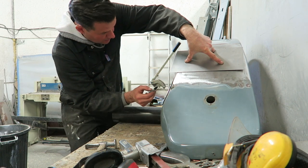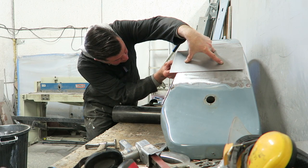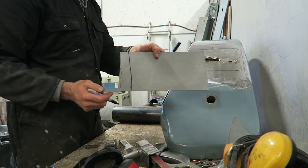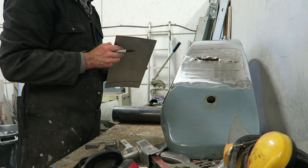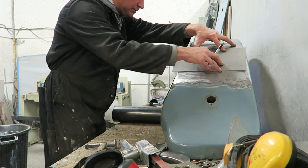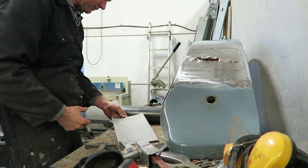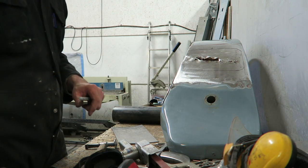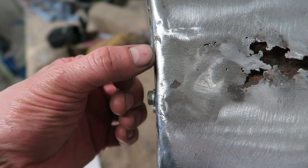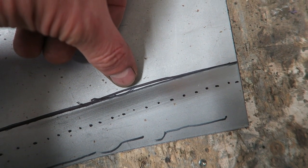Just marking underneath so I can work out where to put the wing lip, the inner wing lip. Now going back to what I was saying earlier, I want to make it a nicer shape than it was, because I've realized that it's been welded up in the past and it's got like a nasty little piece right in the center where the wing bracket sits that doesn't sit flush against the original body. Just where I'm pointing there. So what I've done is I've just smoothed that out.